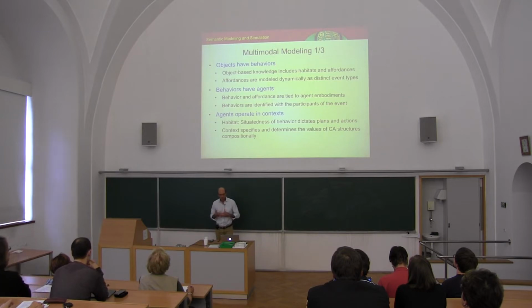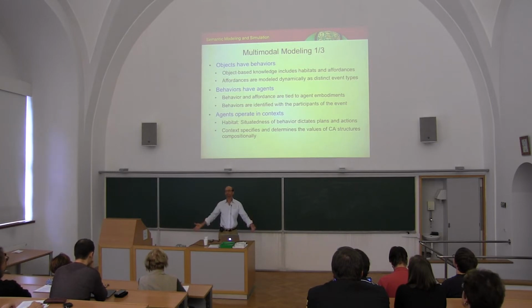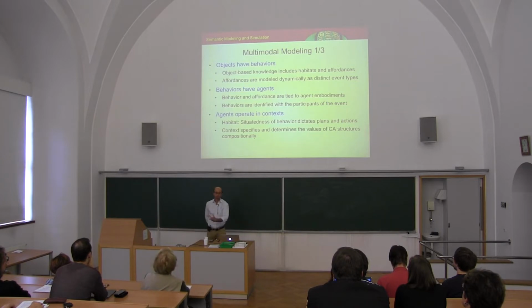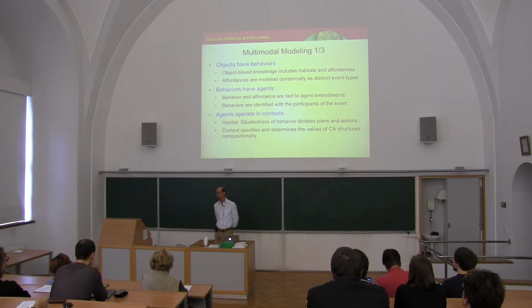Affordances are going to be modeled dynamically as events. So you're going to see a lot of event-type Aktionsarten, a lot of standard kind of semantics now brought into the service of building simulations. Behaviors have agents. So we're going to make this distinction between what we call object models and action models. Together, composed together, they'll make an event. We want to separate them out formally for reasons that I'll tell you in a second.